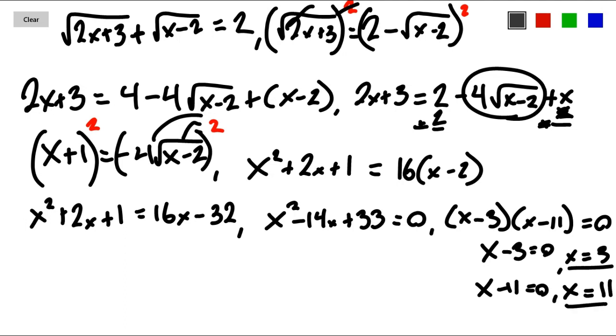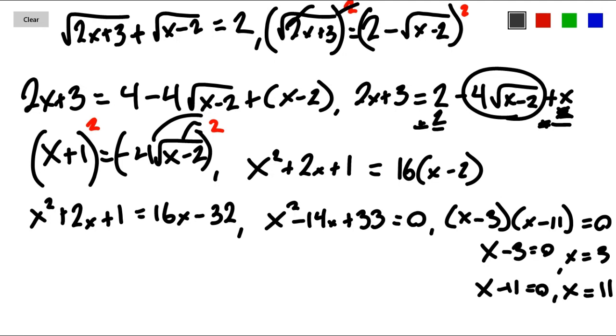So for these particular types of equations, we're not really done yet, because we need to check and see if the answers that we get are valid in the domain. And sometimes whenever you have square roots, since you are squaring, you need to take into account positive and negative, so we might have extraneous solutions here. So what I'm going to do is take each of the x values that I have and plug them back into the original equation and see if it works out.